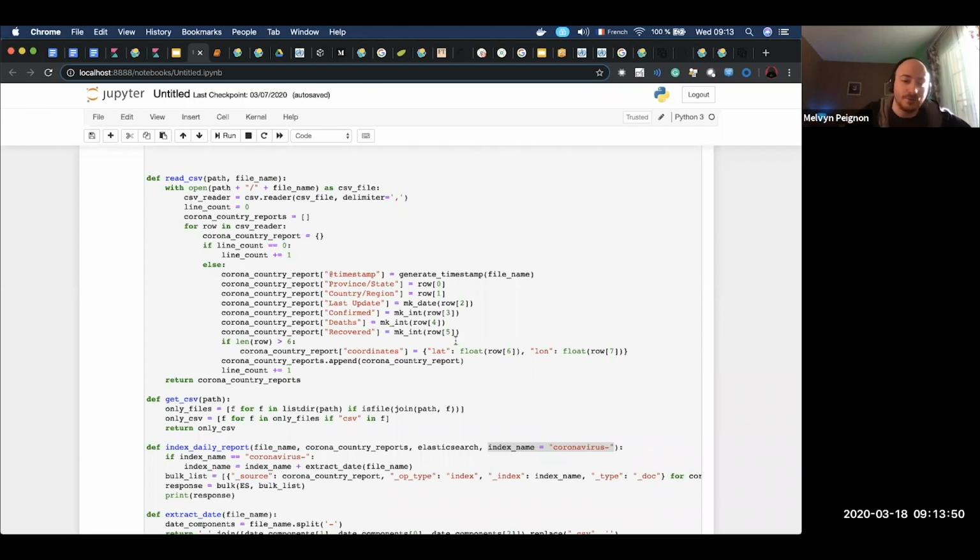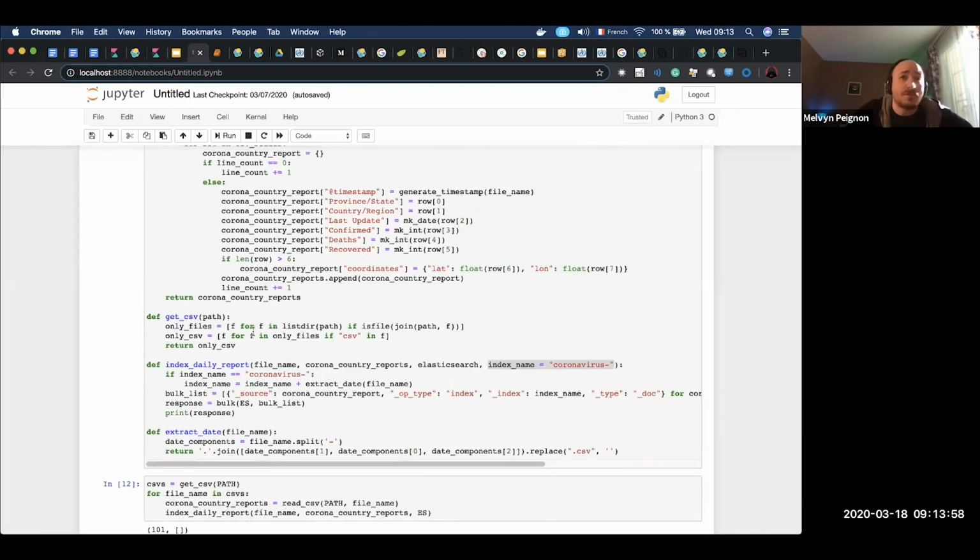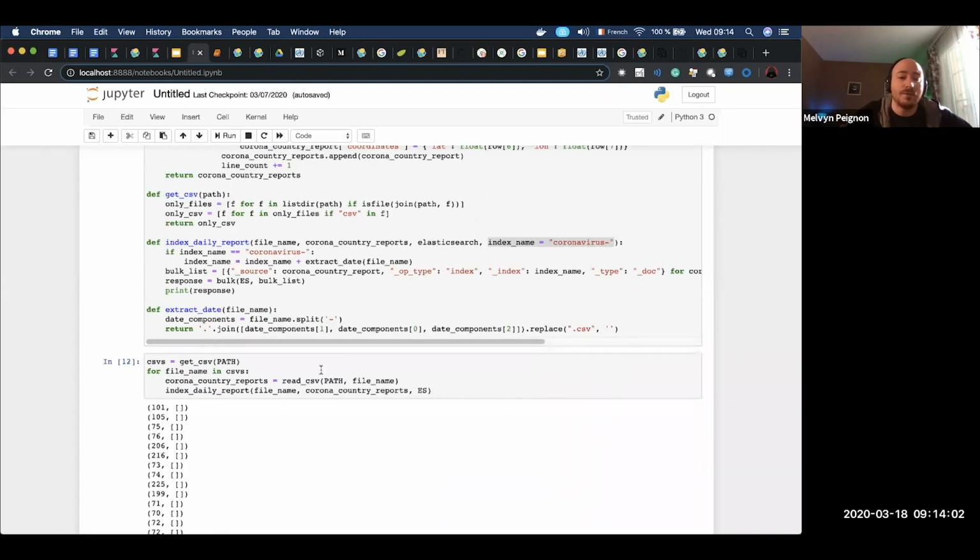So I need to detect if it's an American or a European date format, and then put the date in the correct format. So it's basically reading the file and then putting everything inside Elasticsearch. That's everything the Python code is doing.